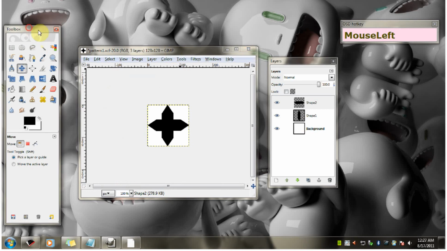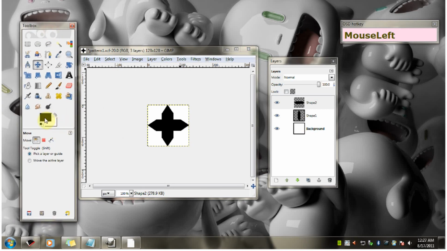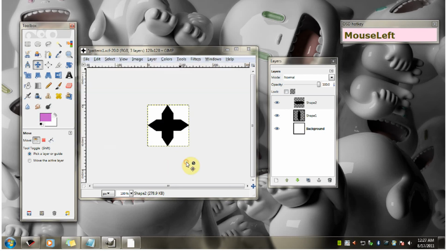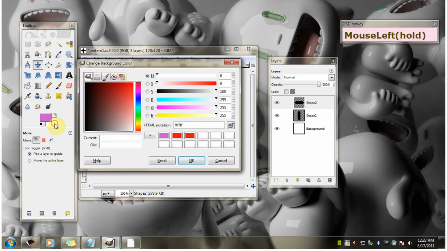So first you have to look over here at these two squares. This top square is your foreground color. You change it to whatever you want to change it to.